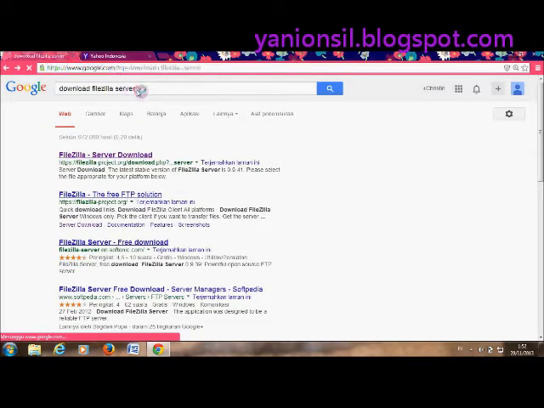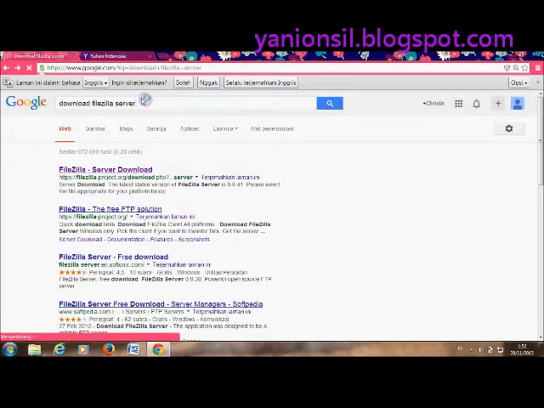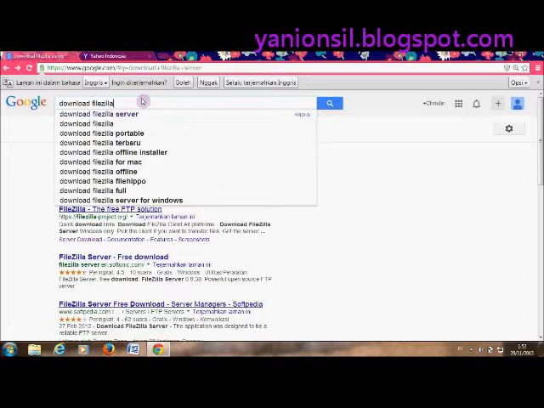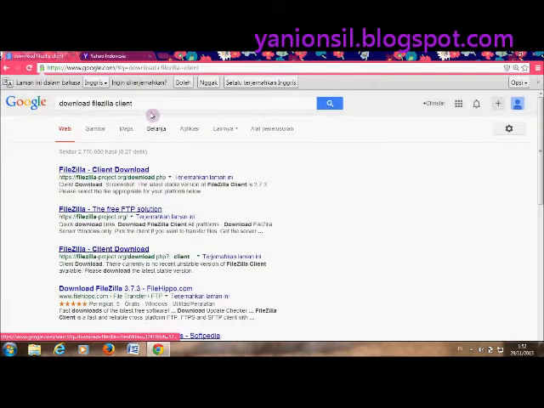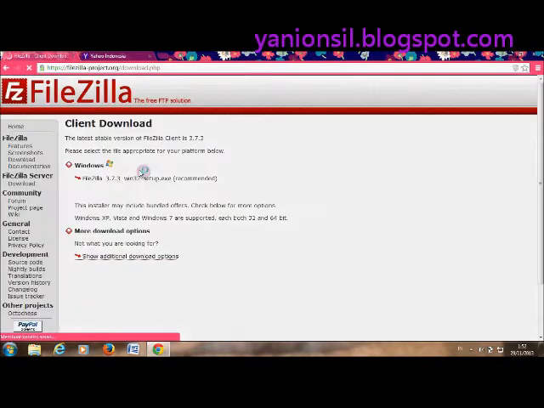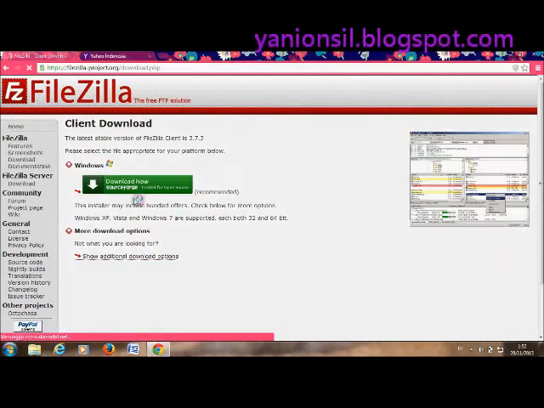Okay, you must also download the FileZilla client. Search and find it. Okay, number one, FileZilla client download.